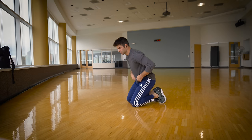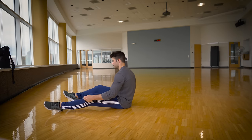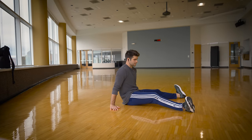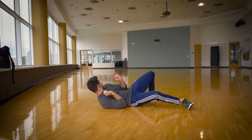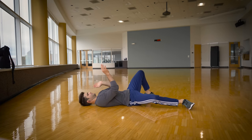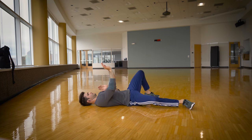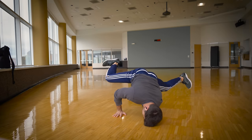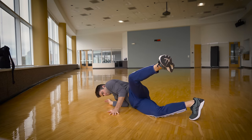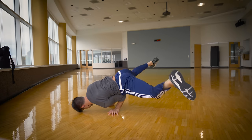All right, you're almost there. Now we're just going to go back to our back and learn how to turn our momentum over so we can get back up. And then we're going to tie it all together and you're going to be windmilling around town. Just like before, I'm going to be rolling from my left leg to my right shoulder. You want to have your left arm in the turtle freeze position. Your right arm, however, you actually want to be tucked in. Think about an invisible ramp from your right forearm to your left palm, so when you roll over it's smooth — it helps you get up gradually. Then after that, that's when you open your right arm up and push away. Watch the right arm carefully: first it allows me to roll up into my turtle freeze position, and then it opens up and helps me push into a second windmill.